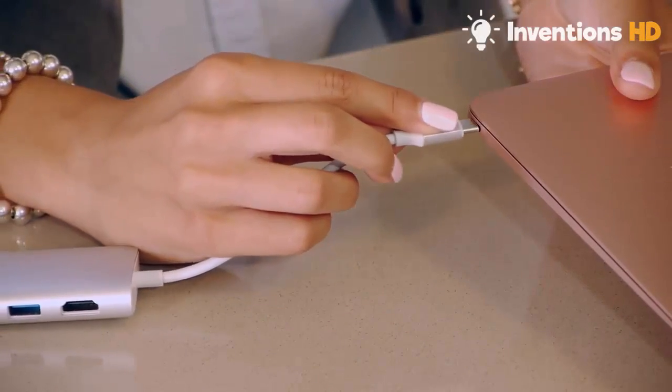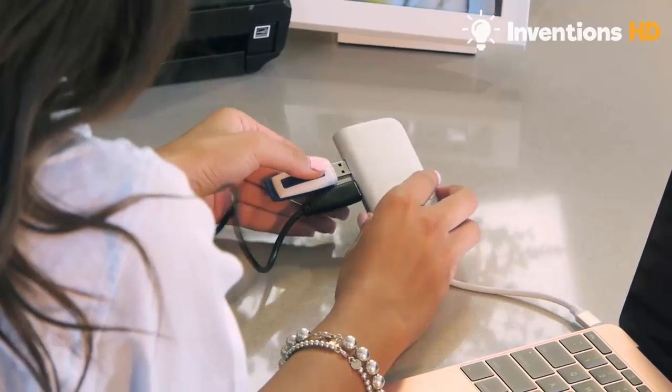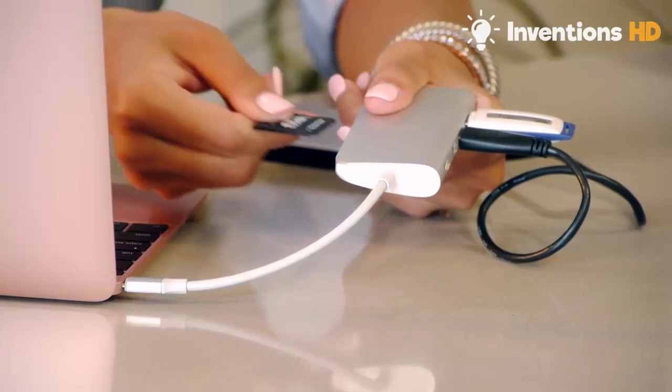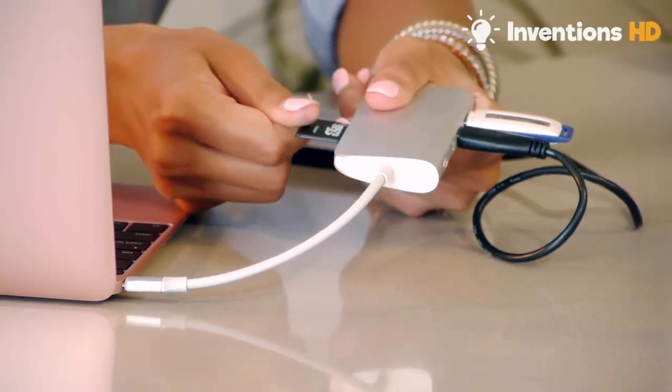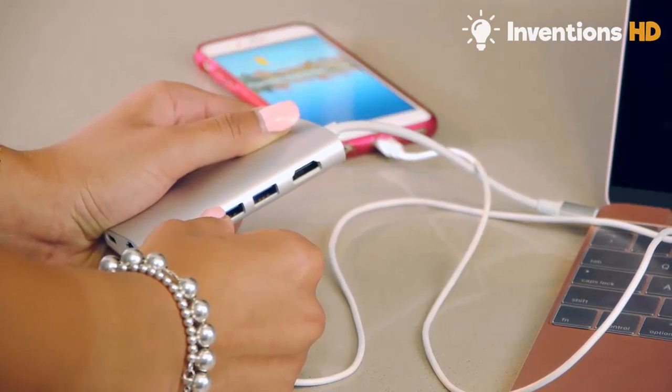Link easily connects to your MacBook and instantly gives you the extra ports you need to access USB drives, SD cards, printers, and thousands of other devices. Link can even charge your iPhone and lets you sync with your MacBook.